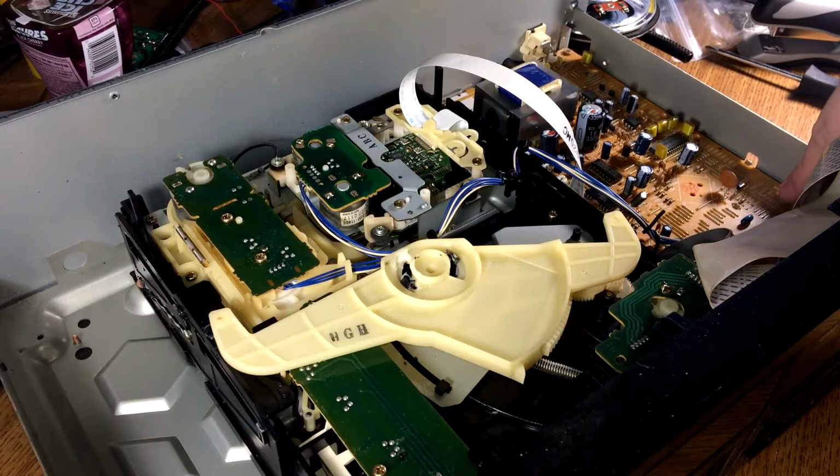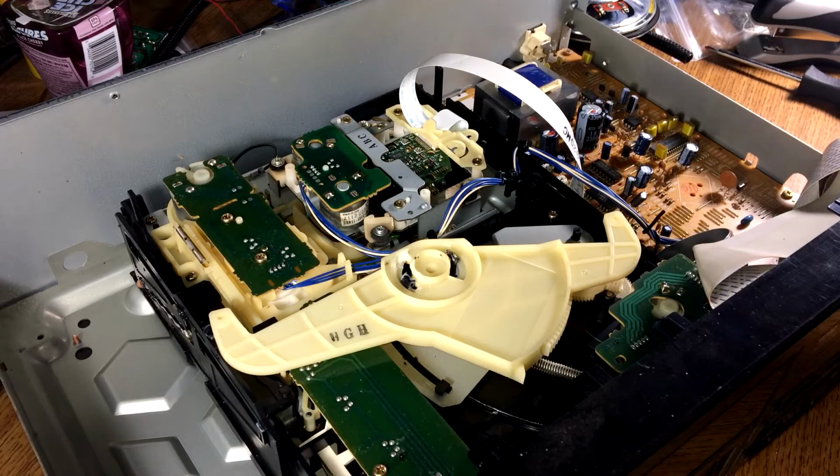It's marked on the board if you're scoping what the test points are for. I don't have an oscilloscope with a high enough bandwidth to mess with any of this digital stuff. Is it still playing? Nope.